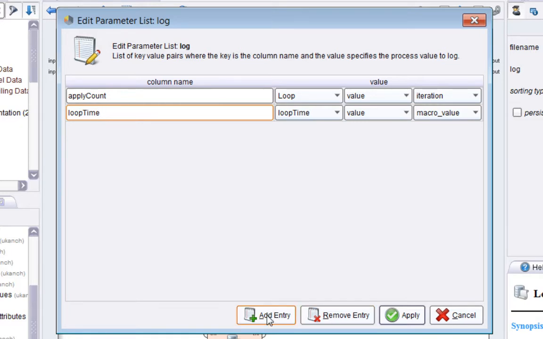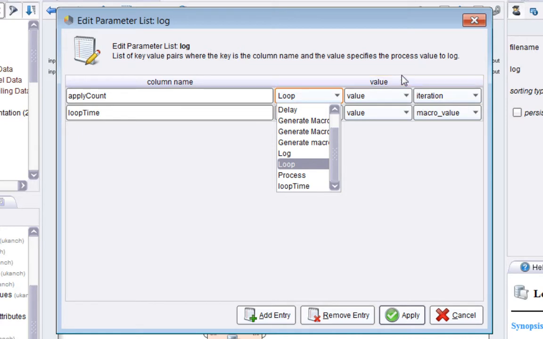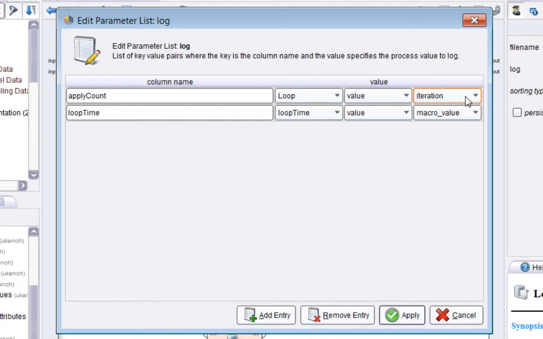Okay, and you can go on adding more and more entries here, and you have a lot of flexibility really, depending on what the operator provides. The operators in general provide a lot of values that you can report. They also have parameters that you can get access to. It depends on the operator. And obviously the macros themselves, by using the provide macro as log value, you get almost anything really. Anything you can calculate in a macro can be logged.